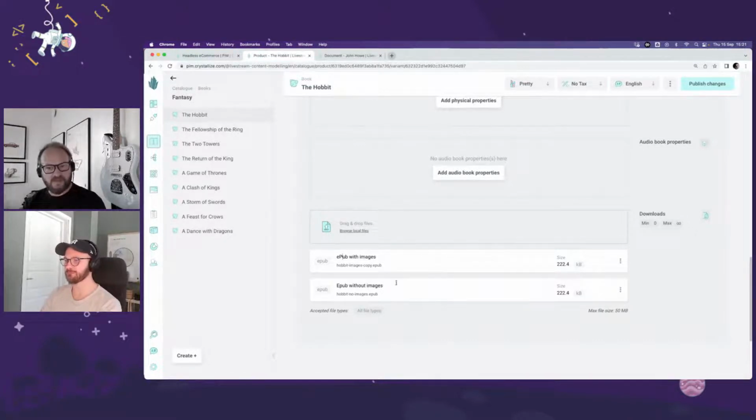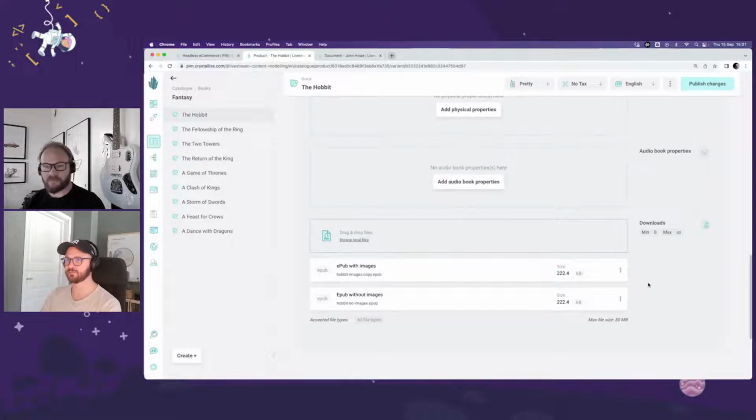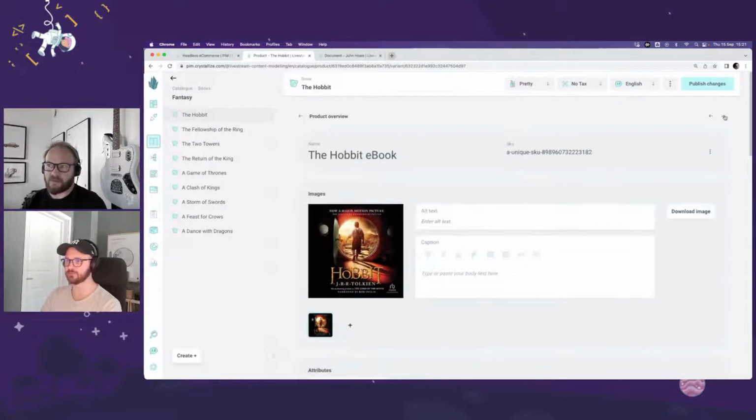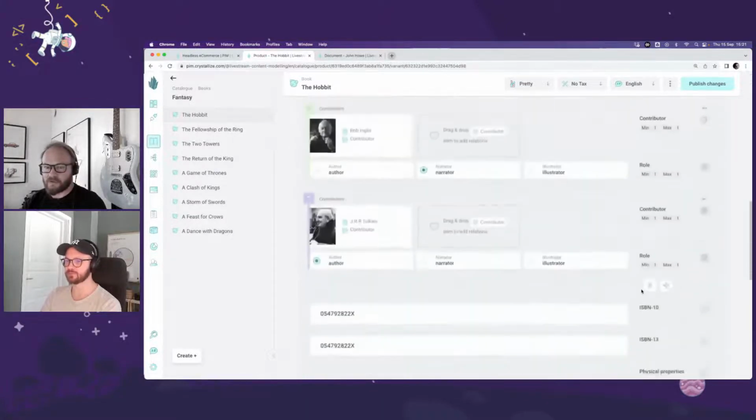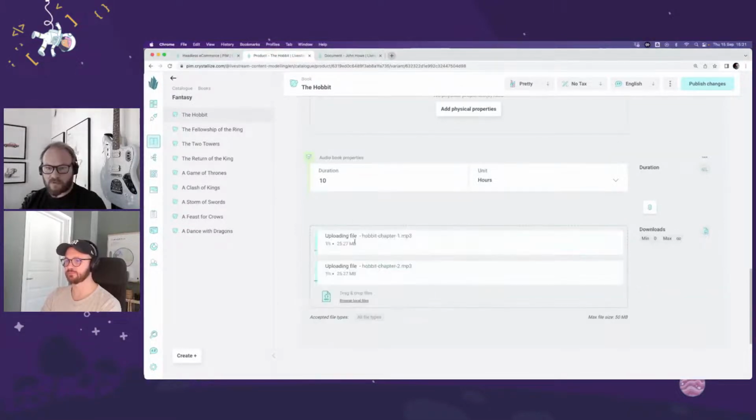So this could be the actual downloads, and the catalog API in Crystallize, which is a different topic, but when you are fetching the data, this can also be password protected, so that you can guarantee that nobody gets access to content they shouldn't have access to. And for the audiobook, I will do it like this, uploading to files, and of course I found some big files to upload so we can watch the progress. So we can wait.